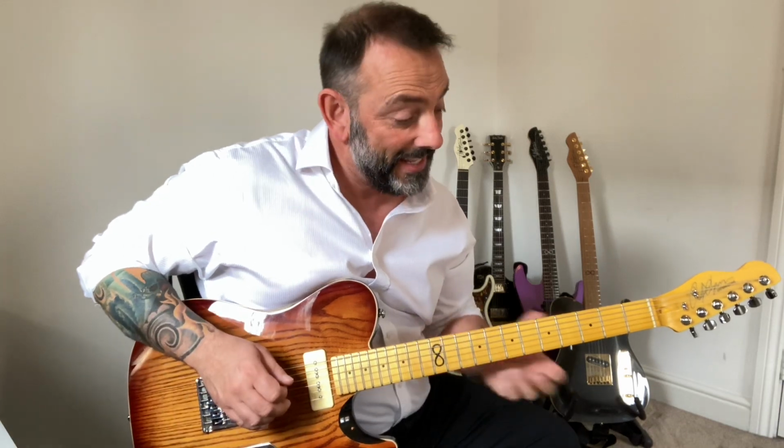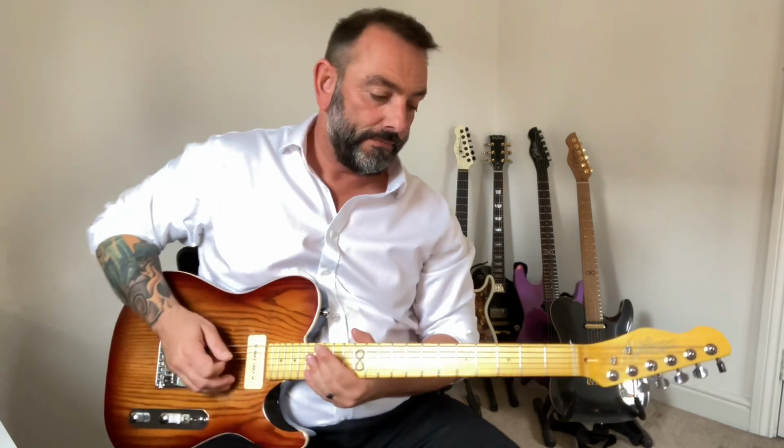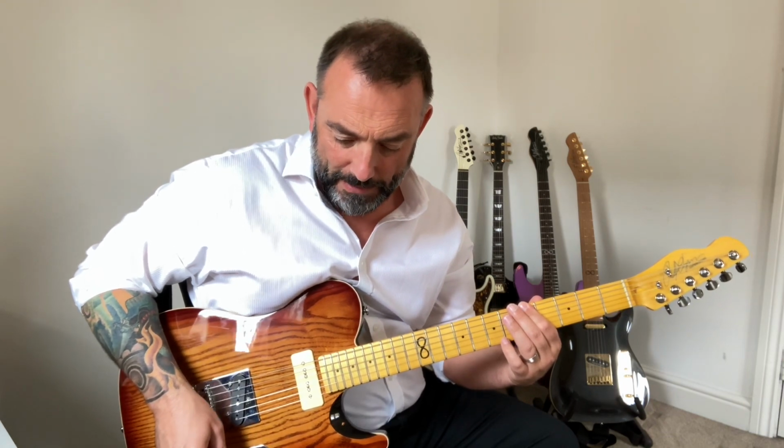It's a 9.5-inch radius neck. It's slimmer than a Fender Tele, a bit thicker than a Squier. This is a Blackstar metal pedal.